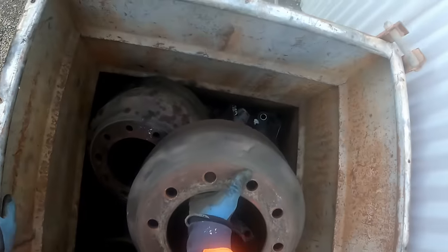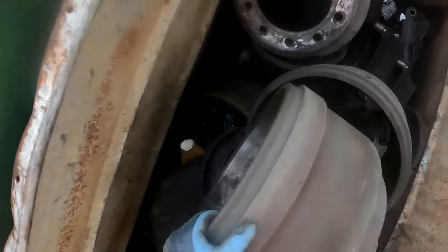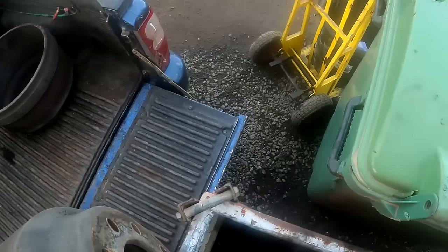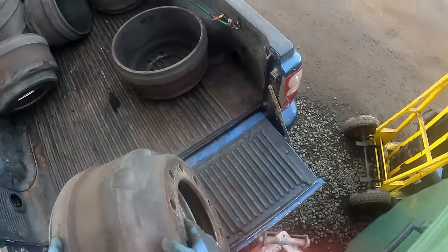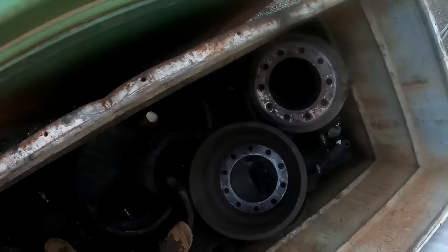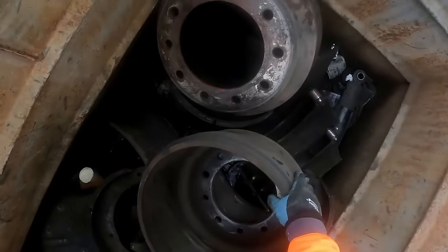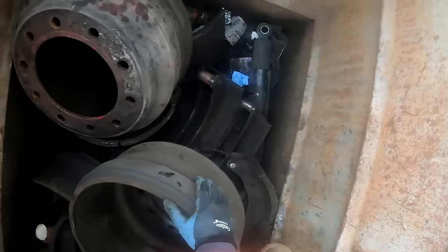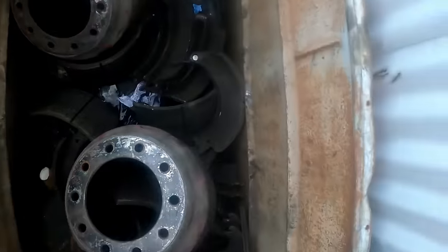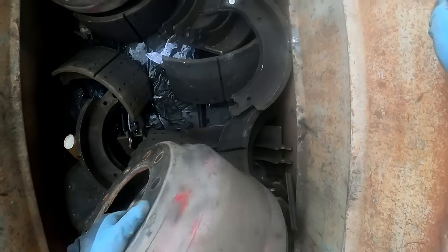Bloody heavy. I'm glad I can lift them. I reckon they're about 40 kilos each. Getting close to 60. It's a rough estimate. We'll stack some of these brake shoes inside those others before we stack the other one on top. Jumper off. Bloody hot.